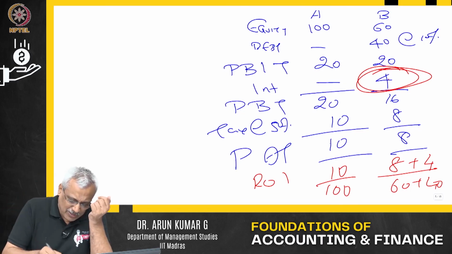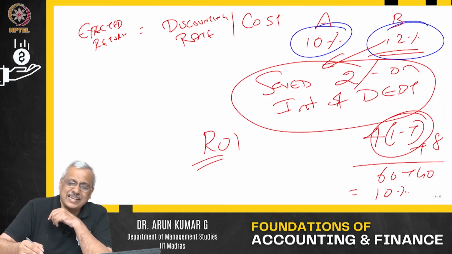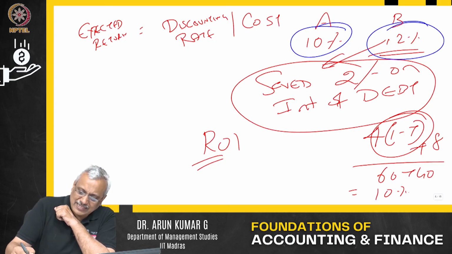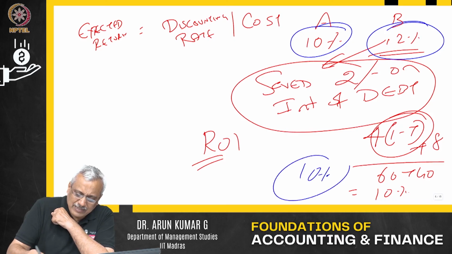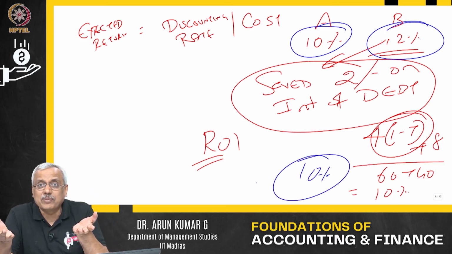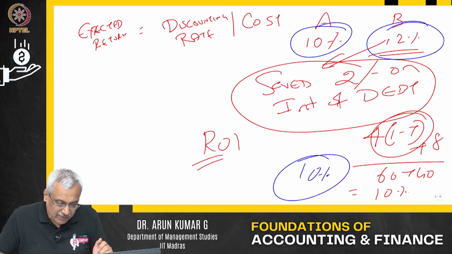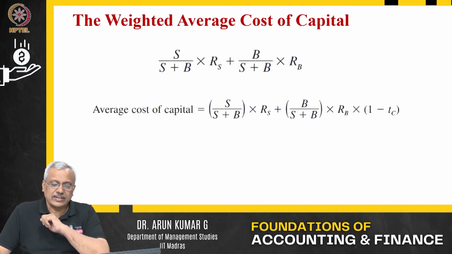How will you have the same discounting rate? It is higher in this particular case purely because of the tax advantage. So, the moment I take out the tax advantage, your return will become 10%, then your discounting rate becomes 10%, and that is all that happens. That is how we arrive at what we call the weighted average cost of capital.